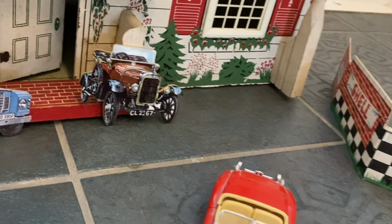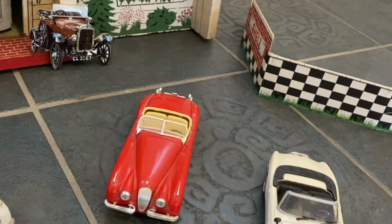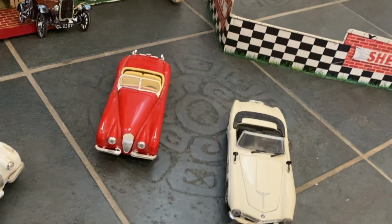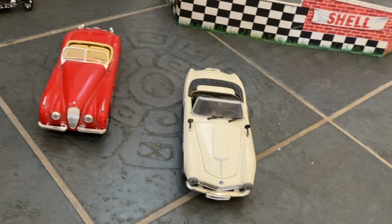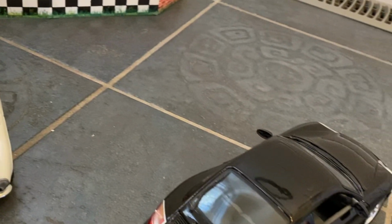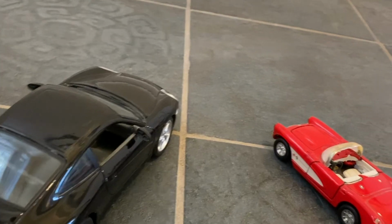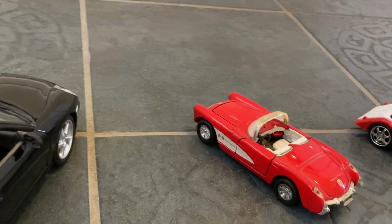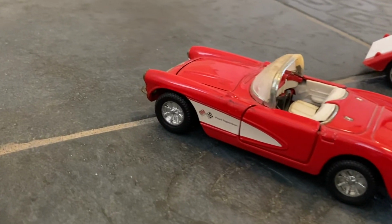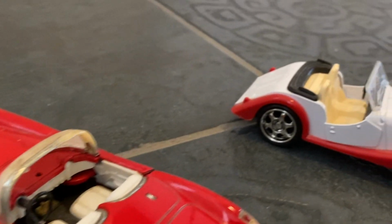In the foreground, coming into the foreground now, we have another wonderful Jaguar XK 140, one that we know very well, and next to it an interesting 328 post-war BMW open-top Tourer, very interesting car with a particularly robust motor. A Porsche Cayman, which I actually currently own. It's a different color, but a wonderful car to drive. And here we have a wonderful 1950s Corvette, similar to the one my friend Steve in Detroit owns. A quick car, a little bit robust and good to throw around.